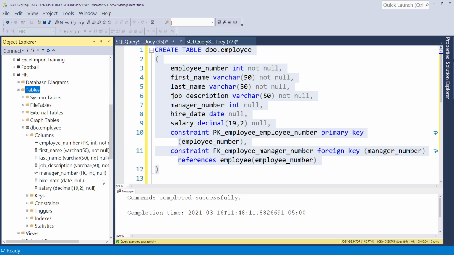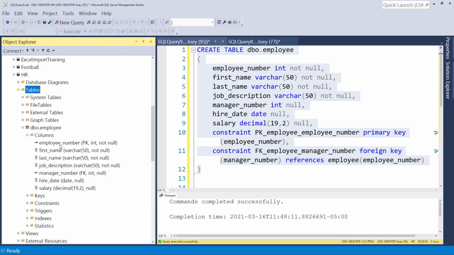dbo.employee. There's all of our columns. And here we can see we have our primary key. We have our foreign key. If we go down here, we can see that they're named in a way that we can understand them. There are other ways of creating the primary key and foreign keys, but if you create them and don't name them, the system will name them, and then you can't understand what they mean just from the name. You have to go in and look at them. Are there any constraints? Nope, no constraints. We could put a unique constraint on there, but the primary key should do that for us. And I think that is our table.